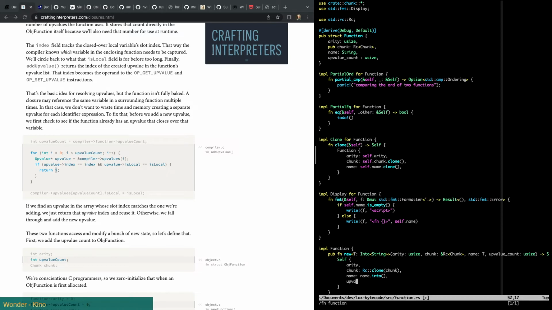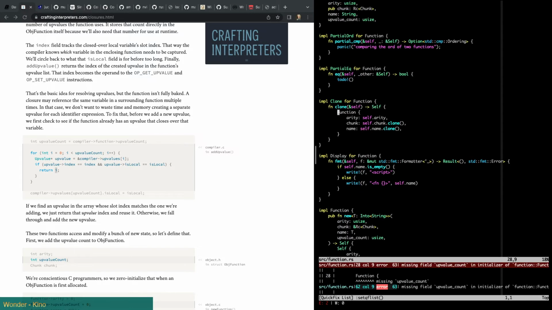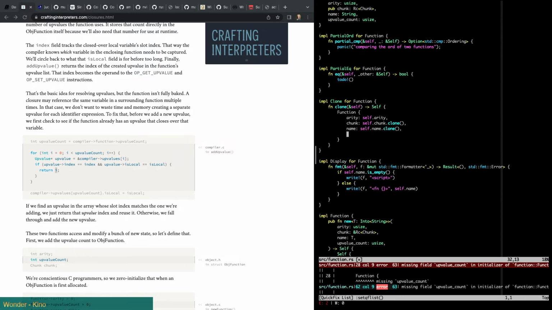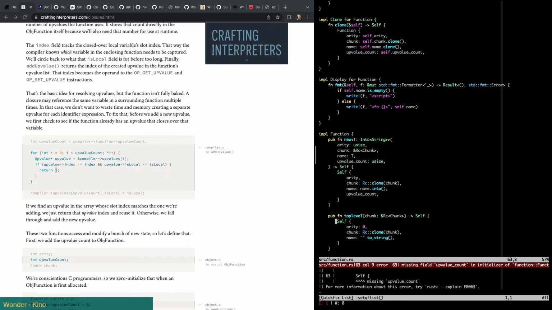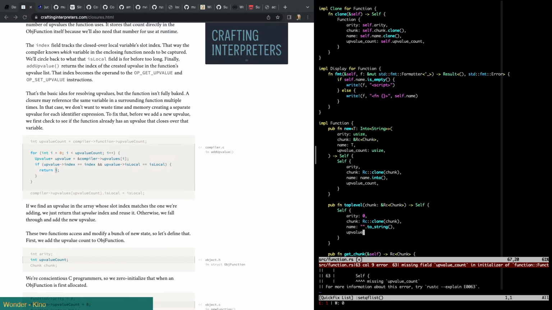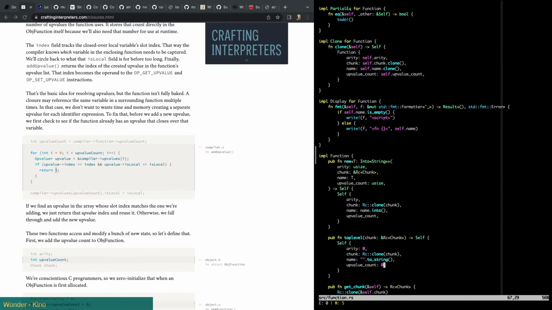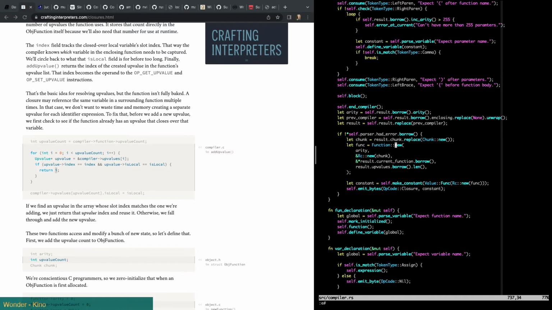Upvalue count. Self upvalue count. What's this? Oh, we need to create a default upvalue count of 0. Okay. So that's fixed. So now let's take a look at this. This is an add upvalue.